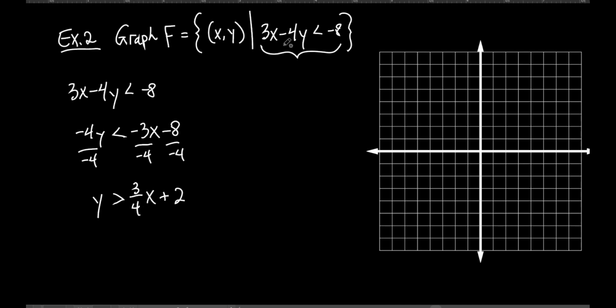If you wanted, you could have done x and y intercepts, couldn't you? You could have said, to find the x-intercept, set y equal to 0. To find the y-intercept, you set x equal to 0. Again, you could have done it that way, but I don't know. I just kind of like doing it like this. So let's graph the thing. Y-intercept is 2. It's positive 3/4, so you go 1, 2, 3, 1, 2, 3, 4. If you wanted, I like to put one on the other end too, just to make sure my line is nice and straight. So 1, 2, 3, 1, 2, 3, 4. Wouldn't you agree? Yeah, see how it lines up?